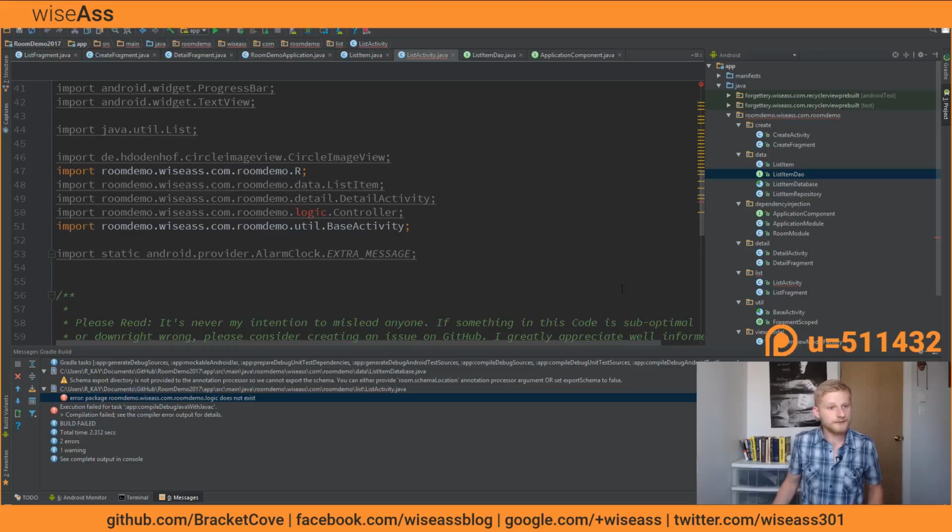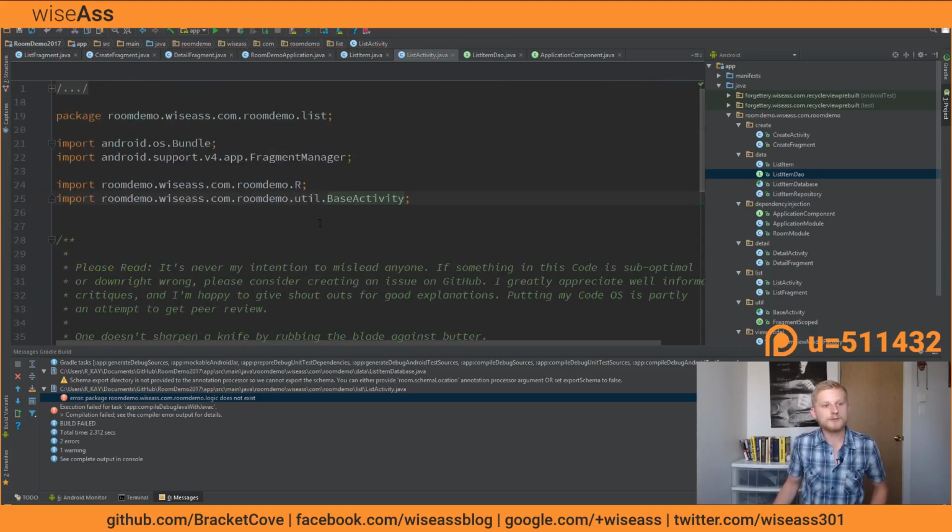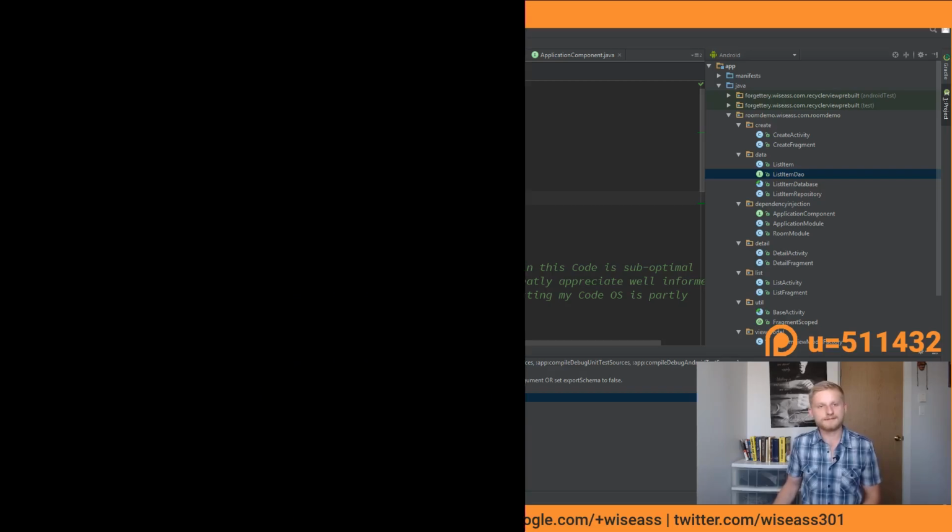All right, so that did appear to fix the SQL issue. Also, naturally when you're doing lots of copy and pasting, or you're working with a code base from an old repository, then you're going to get import issues. So anytime these import problems pop up, like for example, here it's telling me the logic package doesn't exist, all we need to do, and you can get in the habit of doing this anyway, is hit Control-Alt-O. What that's going to do is clear all of the messed up and unused and erroneous import statements. And that's how you fix errors like that.